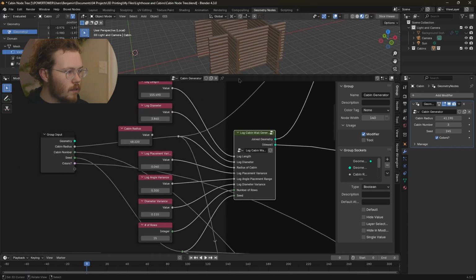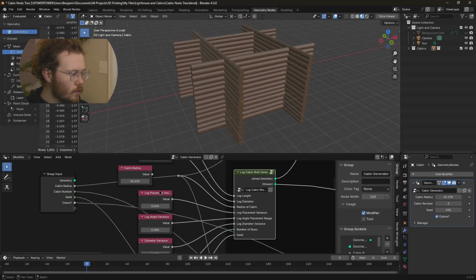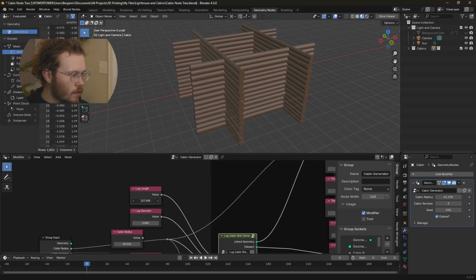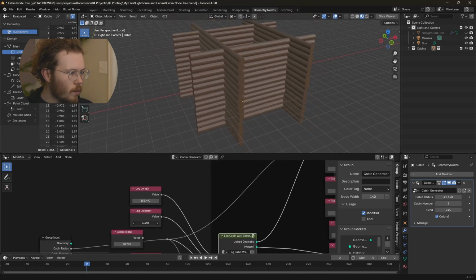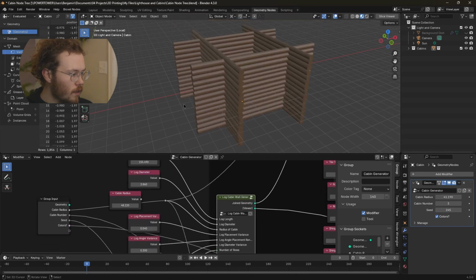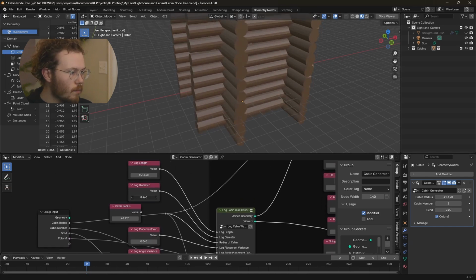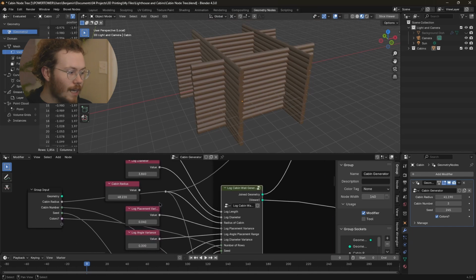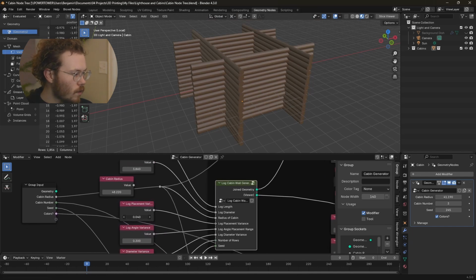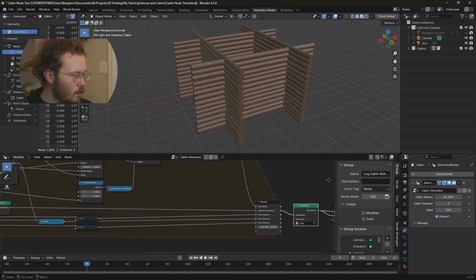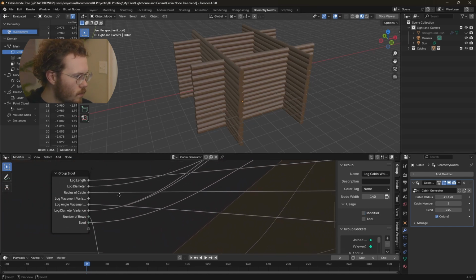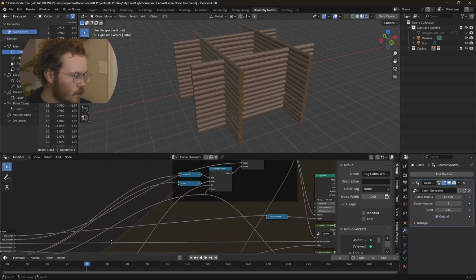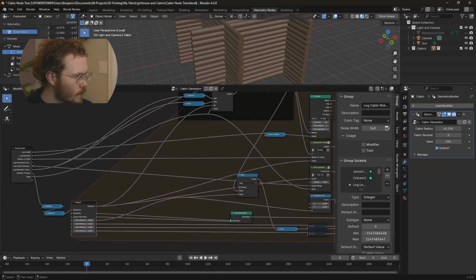But you can see what they do. So like the length is just how long they are, the diameter is how big they are, and then you can see it's based on number of logs, not necessarily the height of the wall. Log placement variance, you can see that one is not plugged into anything because I've got it cut that improperly.